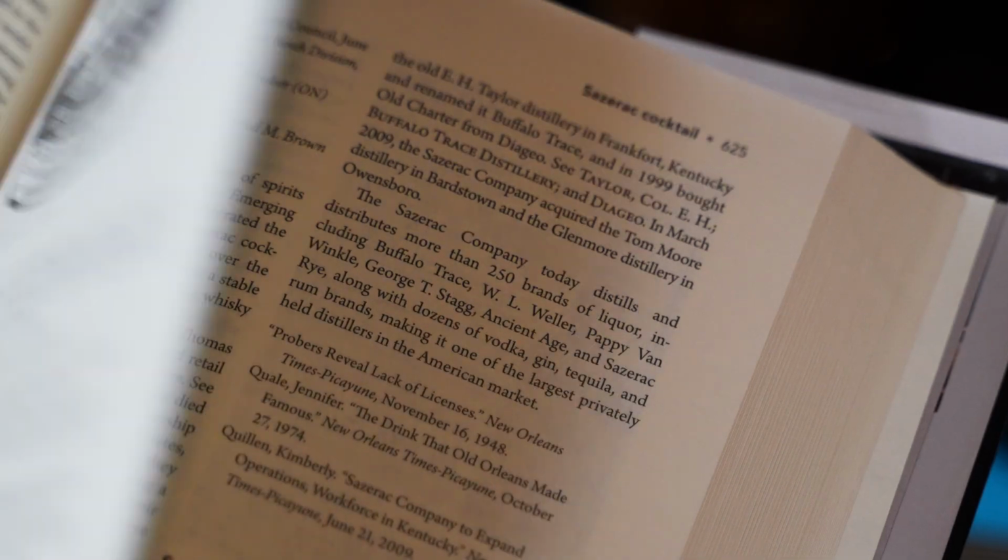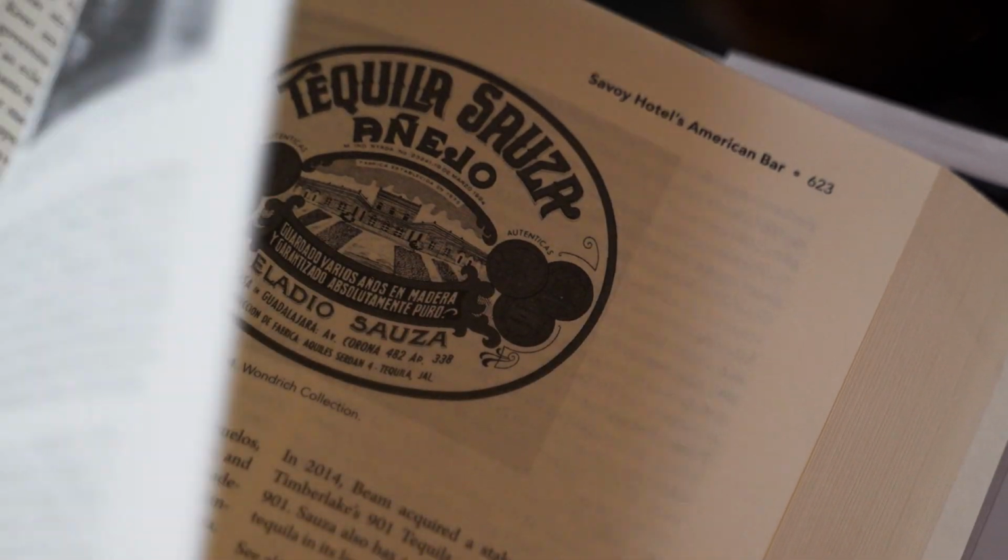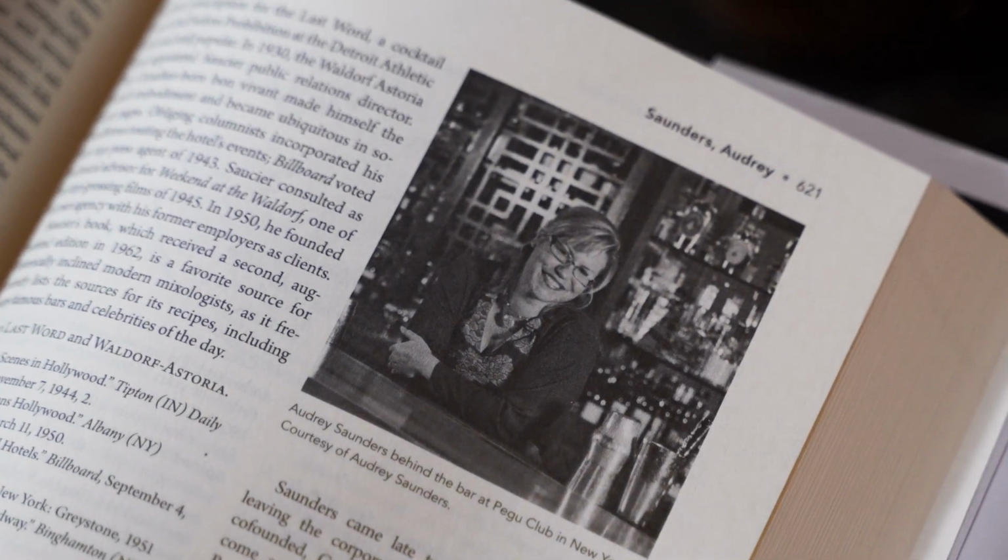Audrey Saunders is one of the biggest influences on me when it comes to creating cocktails. She's someone who, before I even had the chance to meet her, was already a profound influence on the way that I think about and approach cocktail making. One of the things that I respect so much about her perspective on cocktails is her ability to create incredible drinks using ingredients that we all already have in our bars.